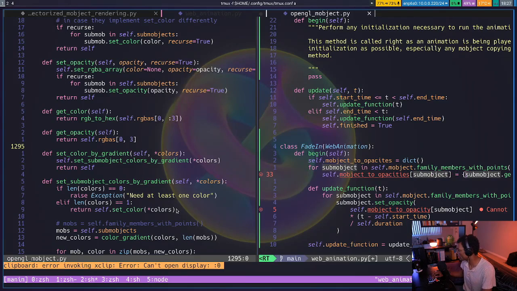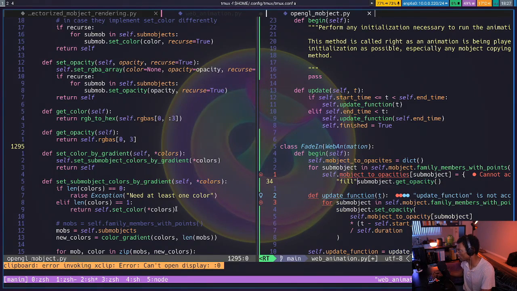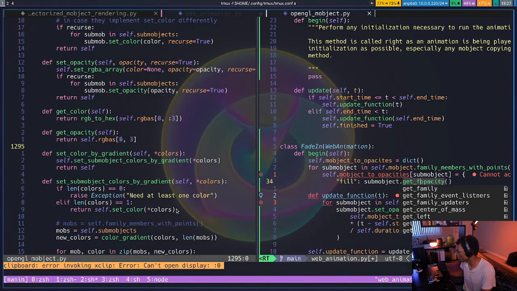Okay, but I'm gonna want to do a map like this. Fill. And I'll do get fill opacity.